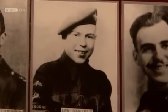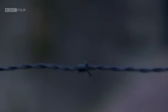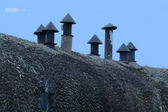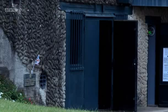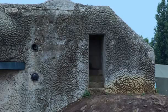Sergeant Len Daniels remembers the attack. The colonel, close up to the wire, shouts, "Get in, get in!" And that was when the lid blew off the kettle. The Bosch started to open up. Plenty of muck flying about, tracer, incendiary, mortar bombs, you name it, that was thrown at us. It was chaos. It was fighting, it was hand to hand, you know.